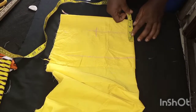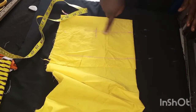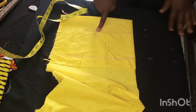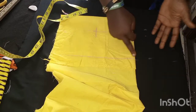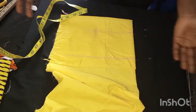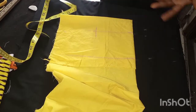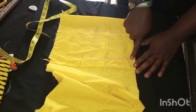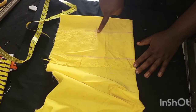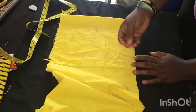All right, now what you want to do next is to make a curve. This curve here is like the curve you make on your cap sleeve. Let's make our cap sleeve cap, so you understand what we're trying to do as we go further. But at this point, what you need to do is simply make a curve from this point down to this point here. So we'll do that now.